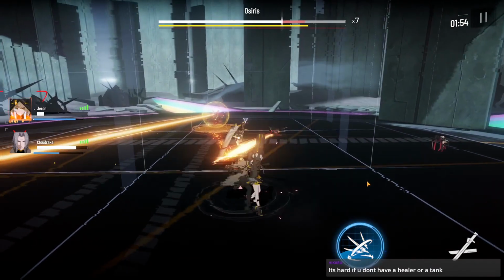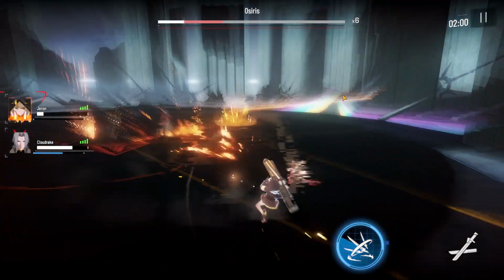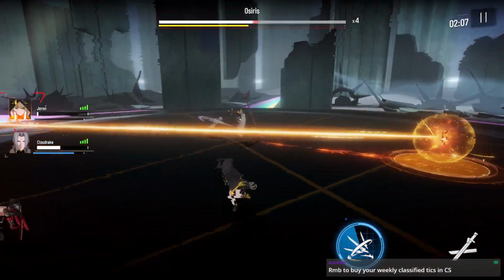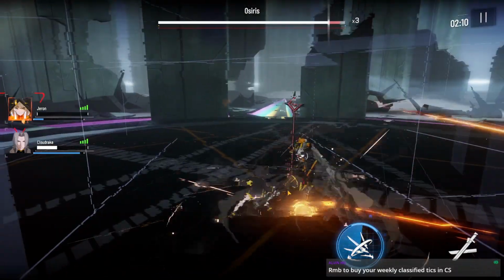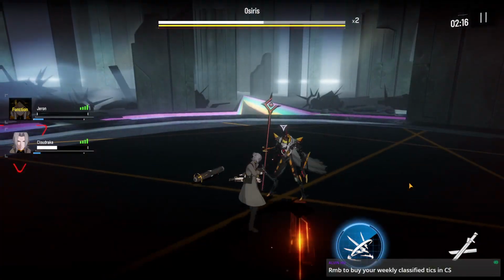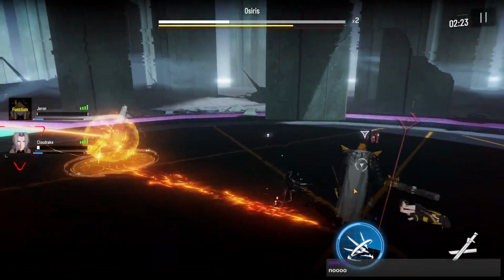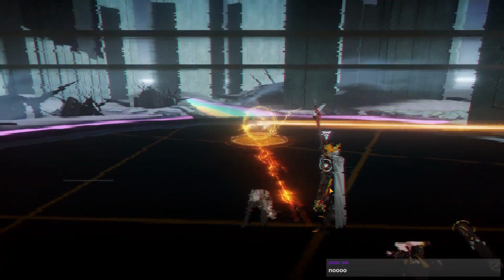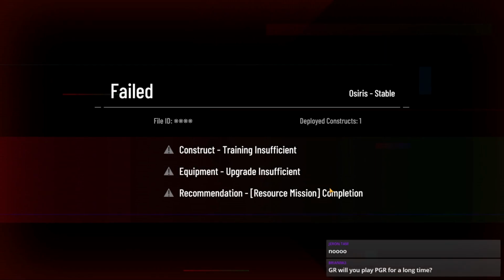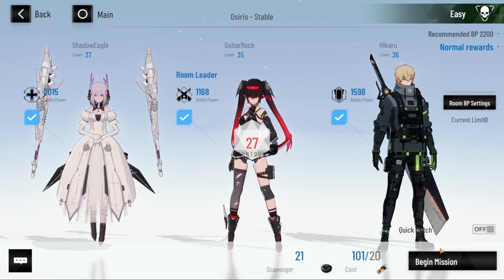It's hard if you don't have a healer or a tank. It's okay, we're almost there. Almost there. Yo, she can just stay at the back. Why do you get hit by the laser, dude? The laser. Oh no, Watanabe is alone! Let's go, Watanabe! Dodge! No, Watanabe! Stop taking hits! No, Watanabe! Alright, I'll invite you shortly, alright? Shadow Eagle, you're not ready. Okay, what is this? Begin mission, alright, let's go.